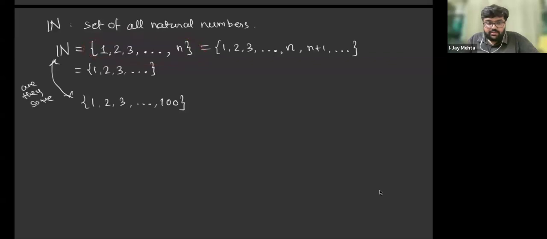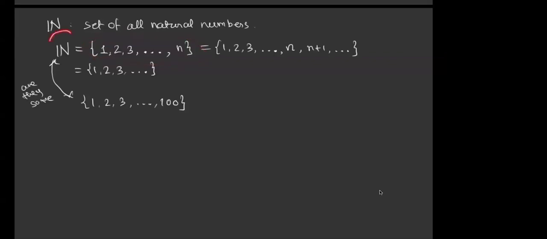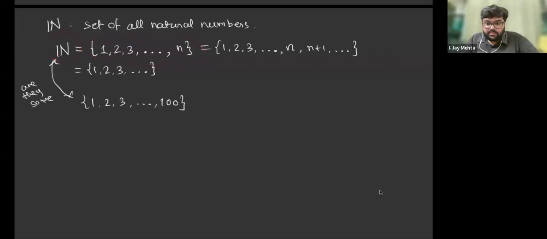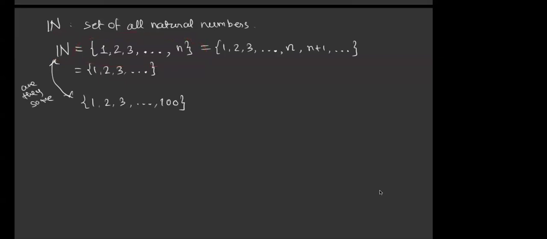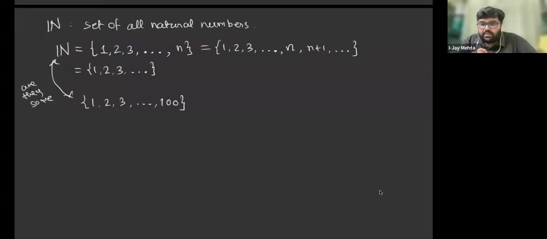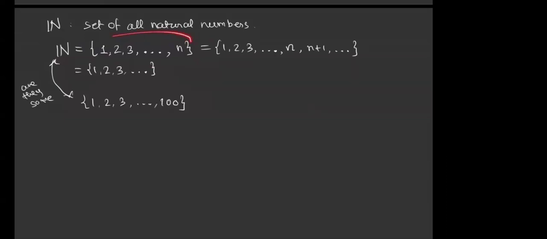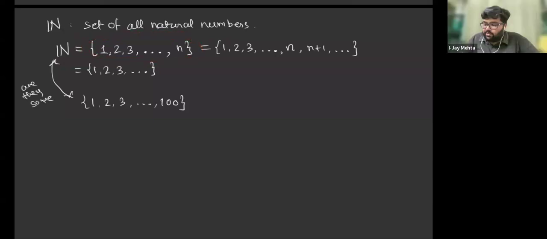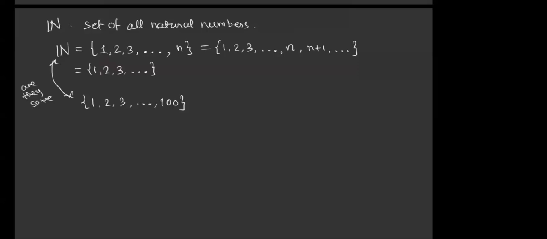Do you agree with that? Yes, sir. Is the set of natural numbers a finite set? No, sir. So can we write like this? No, sir. Okay, good. Thank you. Faisal, Sheikh Faisal, can we write like this? No, sir. It's not correct. Can you give me a natural number which does not belong to this set? n+1. Very good.